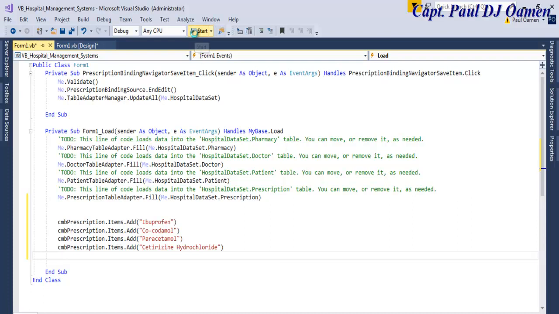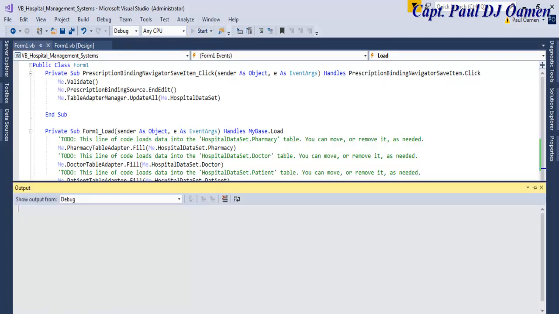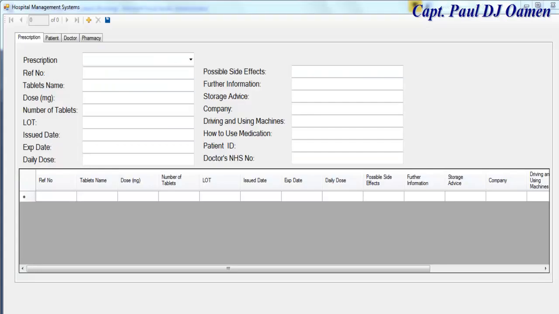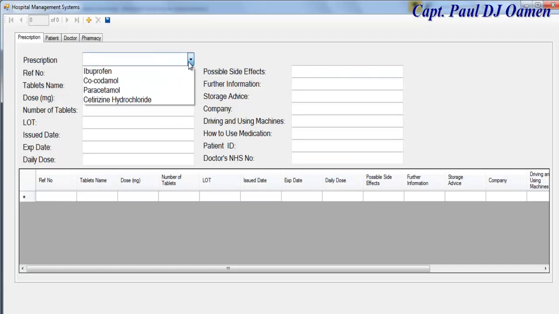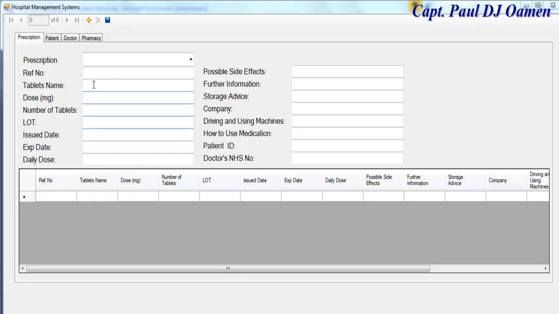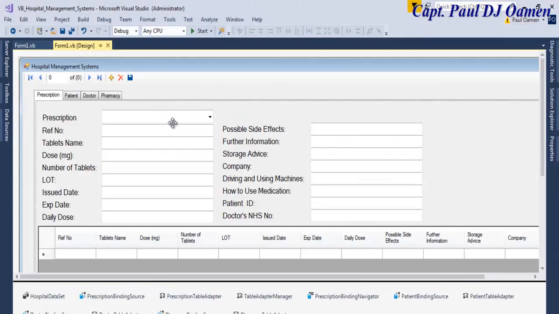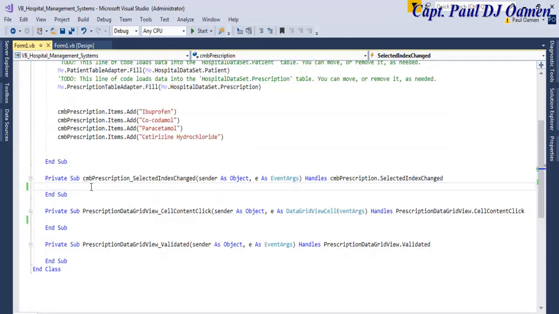So if I run it, this is what you guys will see. And there we go, guys. So the whole idea is when I select any of these, I want this selection to give me some more information that should go right in here. Okay, let's close this then and double click on this combo box here. Right inside the combo box, what I'm going to do is, let's go for try.